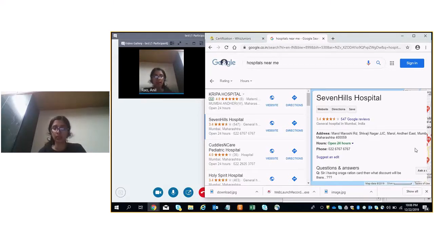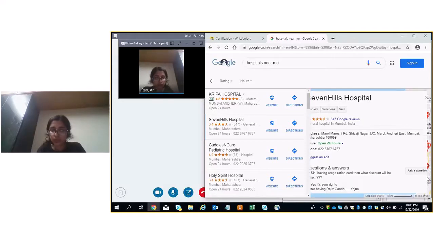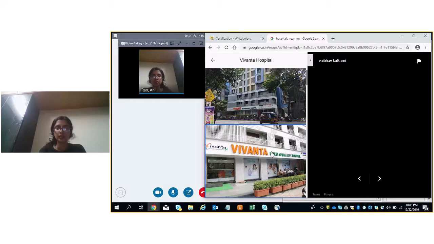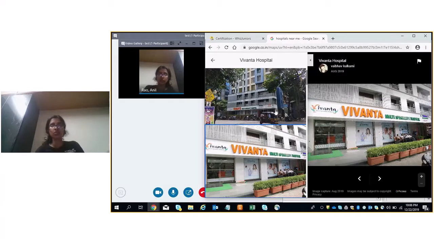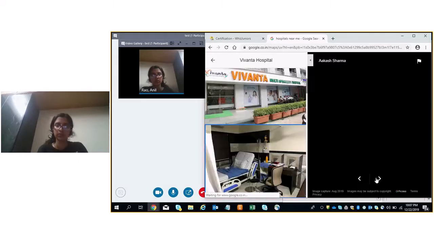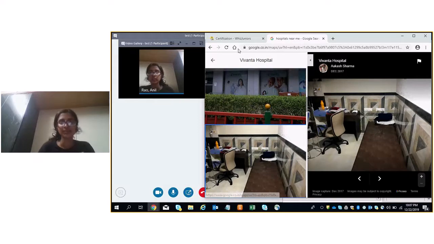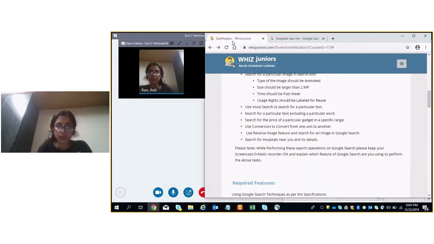You can ask questions and you can see there are other hospitals. I guess you can see it on the map too. Yeah, I can see it on the map. Yeah, these are the numerous hospitals you can see, okay? Get images. You can view the hospital before. You have a lot of time to research which hospital you want to go to. You don't actually have to go there. You can see it from here itself. The facilities are provided by all the Google helpers out there, advisors, as you may know them.